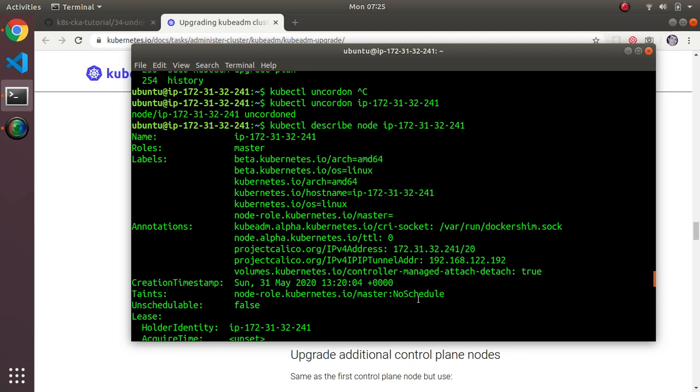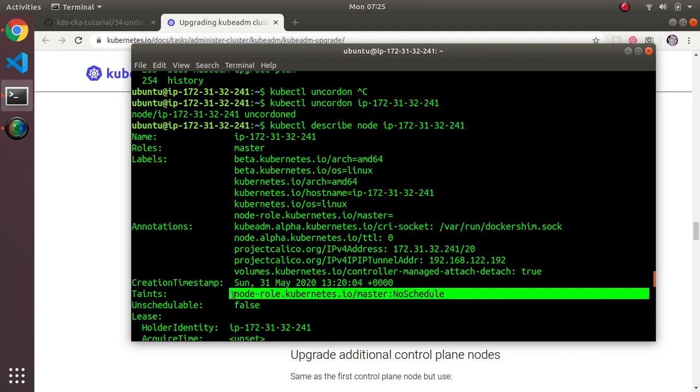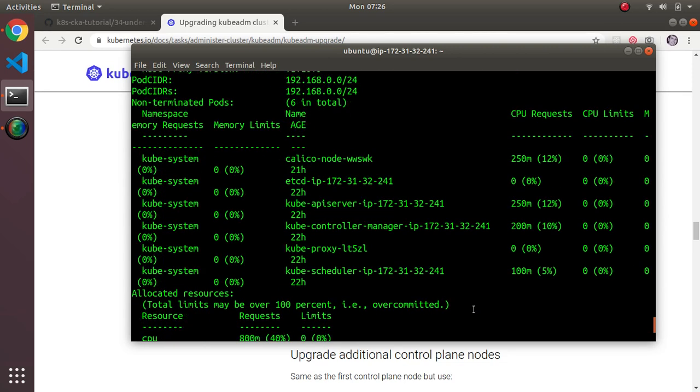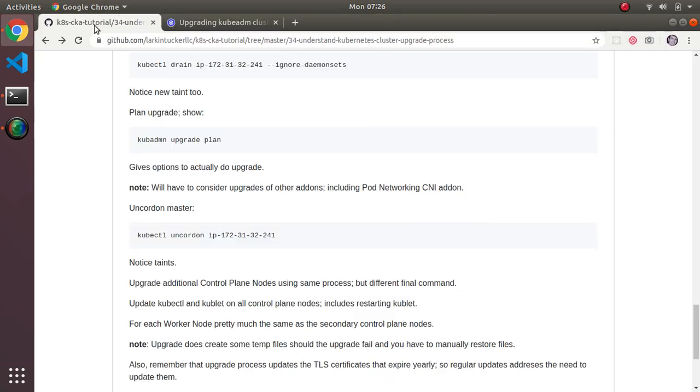Now, if you recall, there is a taint still left on here because in this case, I've never changed it so that my master node could be used to schedule normal workloads. That's why this is here. If you wanted to run your normal workloads on your master node, you would just get rid of this taint, and then it would work fine. It's probably not a great idea because now you've got your control plane running on the same box as your other workloads. It just doesn't seem like a good practice. Okay, let's continue.